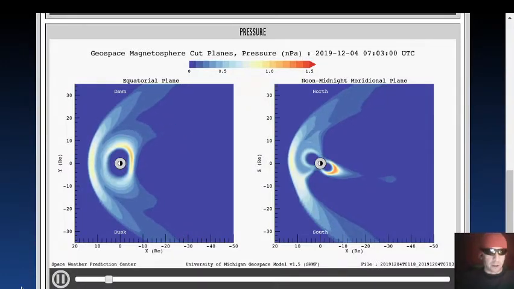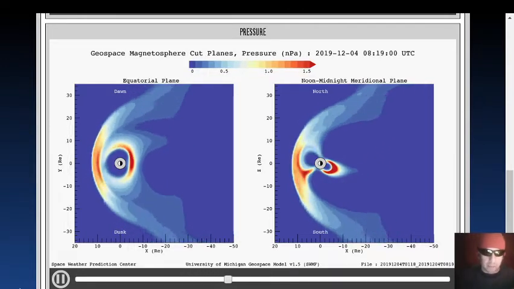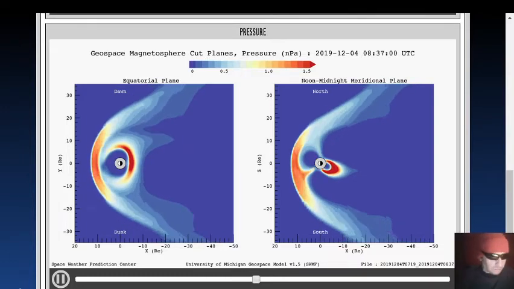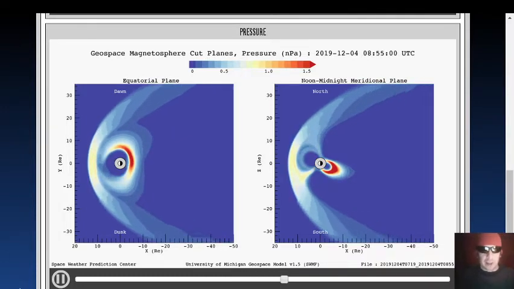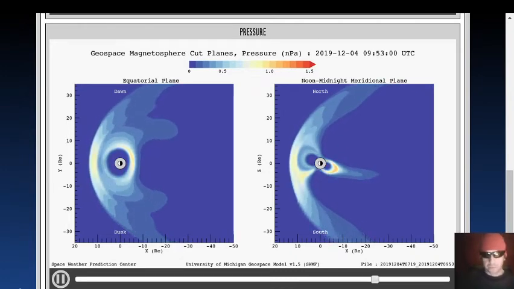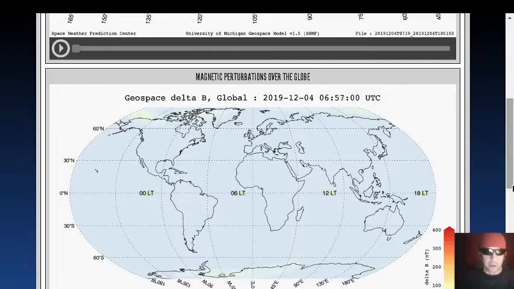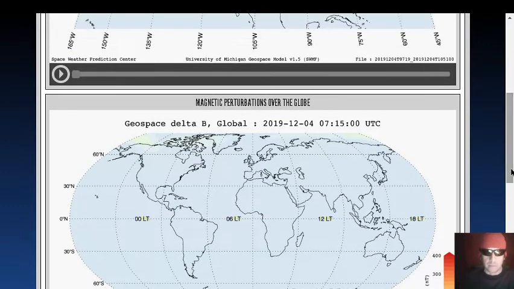And here's the geospace magnetosphere movies, and we see a fairly weak magnetosphere. No real surprise there. And there's that sudden density spike. It's actually a density and a velocity spike. And we do see some induced current in the poles. Coming next is the geospace magnetosphere ground magnetic perturbations. And there you have that.